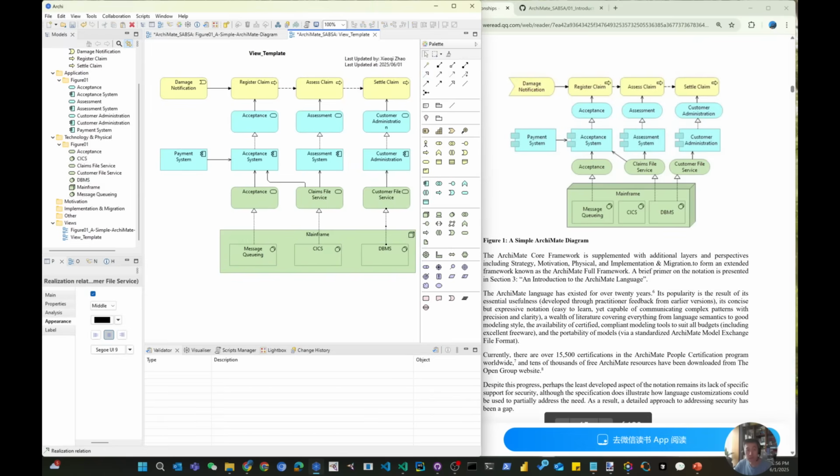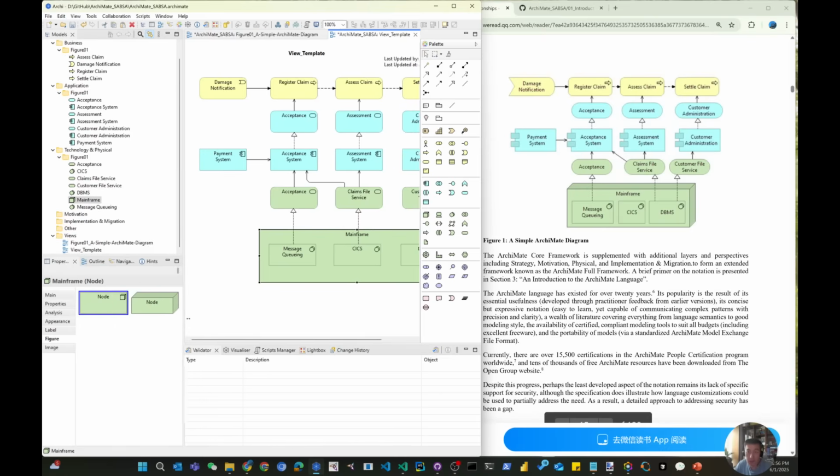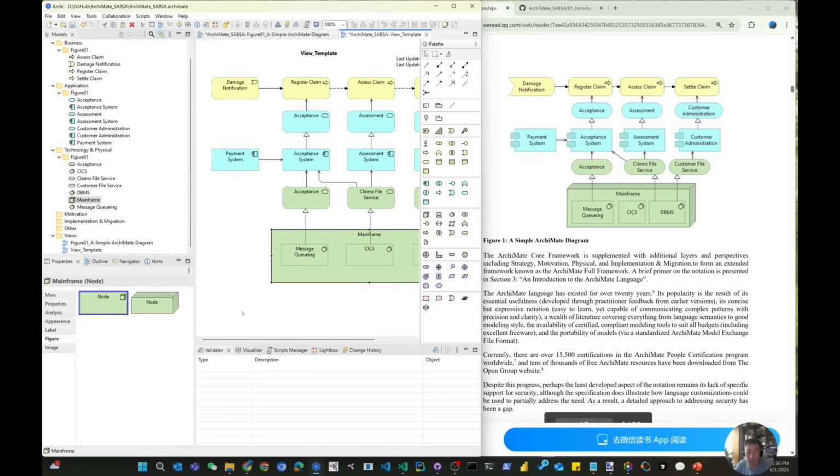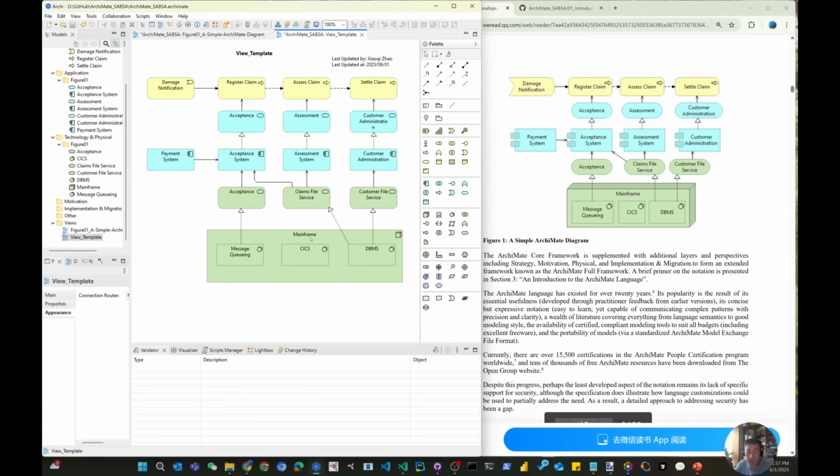And sometimes you may see here the mainframe is crossed by this link or relation. For such a thing, for our real diagram, the CSS doesn't have a link to the mainframe, so I don't need to worry about this one.